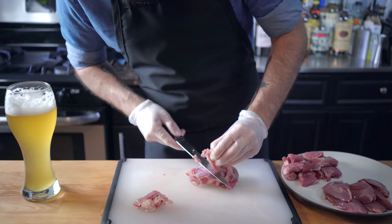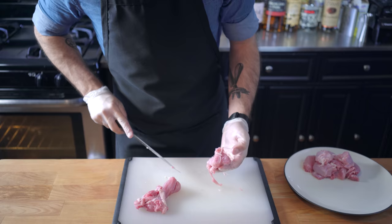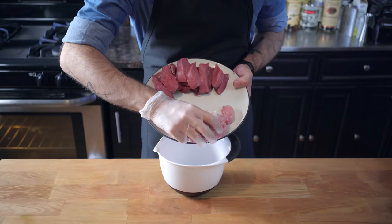Trim the silver skin off the boar and cut it into similarly sized chunks. Last but not least, a whole rabbit, in this case deboned. This is going to be the most mild flavor of all the meats. We don't want to overwhelm the pie with gaminess. And now onto the seasonings.